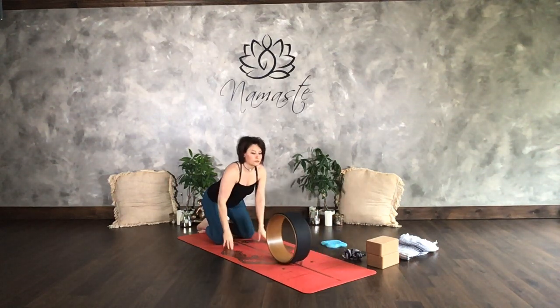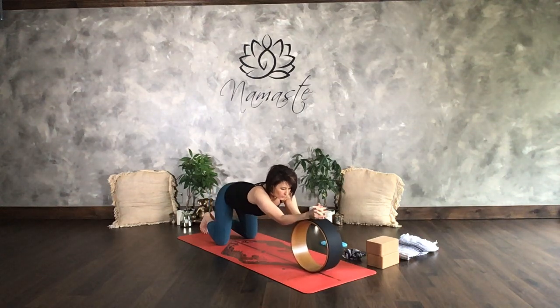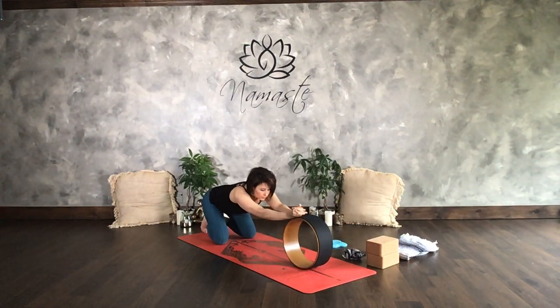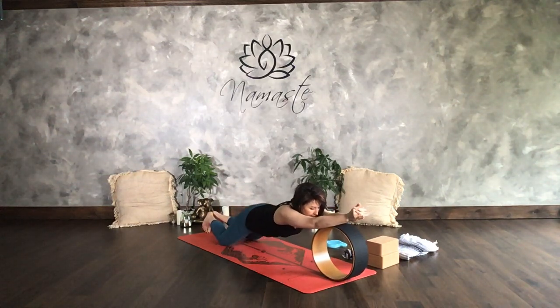Okay, so for those of you that have a wheel, pinky side down, starting at the back here, and then we're gonna roll out and lengthen. And then use the core, pull the booty back. Keep those shoulders nice and strong. Roll into the front and back.